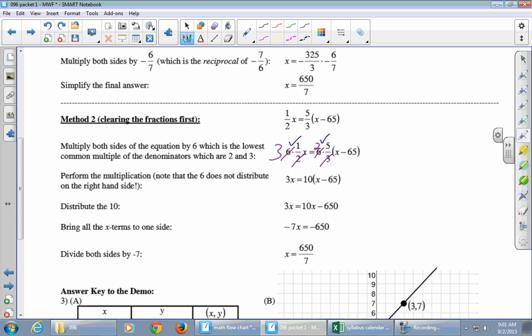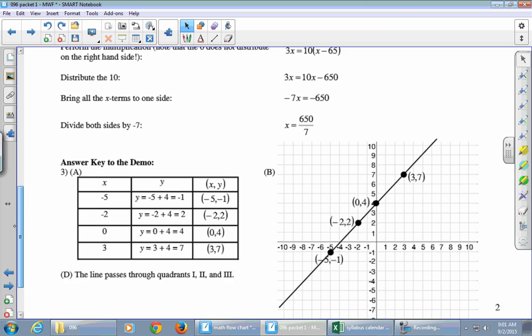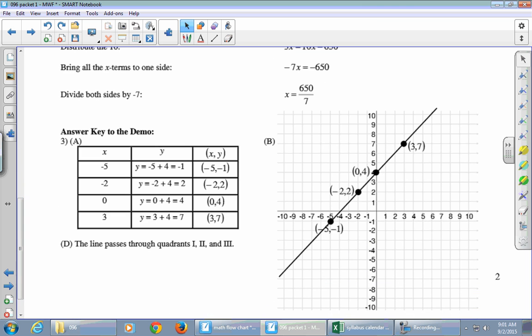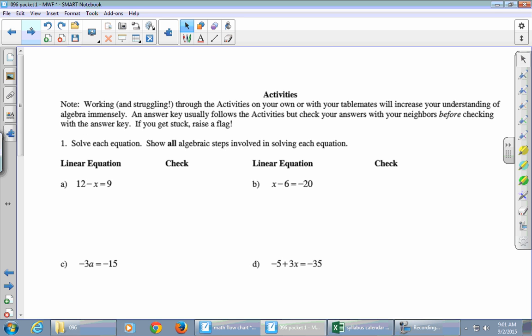Okay. I think that is that. One thing I'll point out, at the end of each of the demos, there is an answer key, so you can always check. I'm hoping that first you check with each other, and if there's a disagreement, you talk it out and work it out with each other. But if you really can't get to some conclusion that you all agree with, the answer key is always going to be there. All right, so that's the demo.